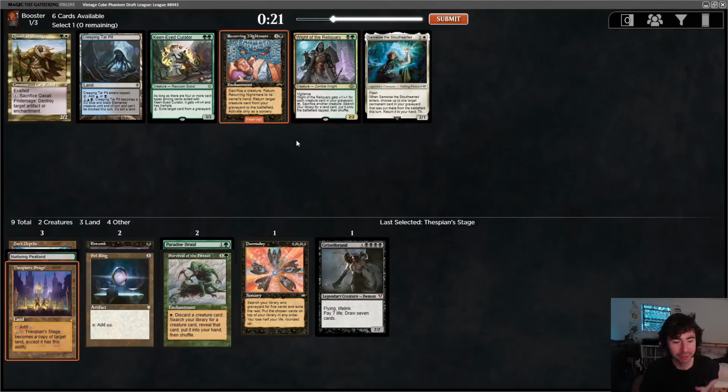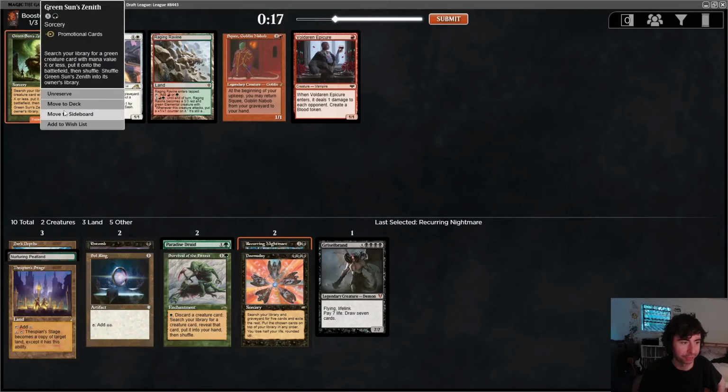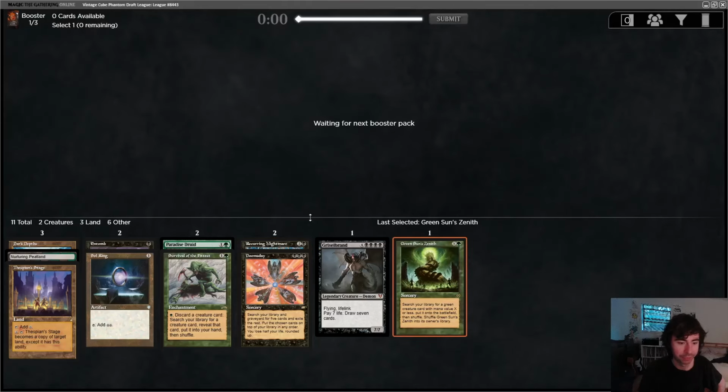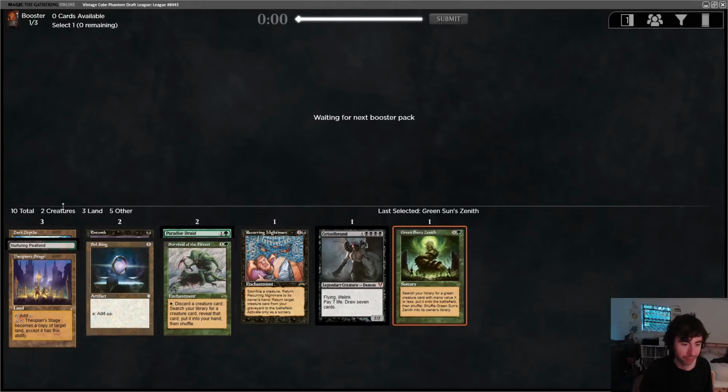Although Recurring Nightmare, I gotta make a choice here. I think we'll have more opportunities to find land tutors. Taking the Nightmare. And then let's take Green Sun's Zenith here, I believe. If we find a Tracia, it's a really powerful late game play. Put Doomsday in the sideboard for now. Reanimator. I think that's going to be our plan here.